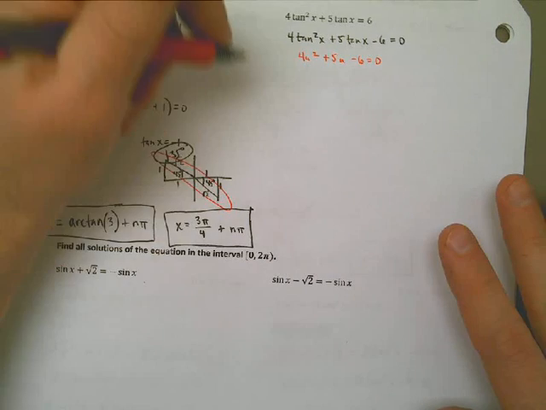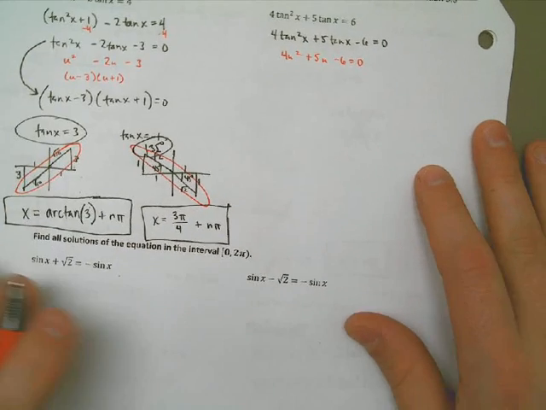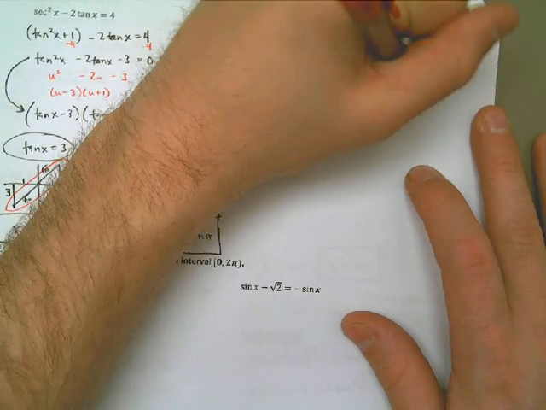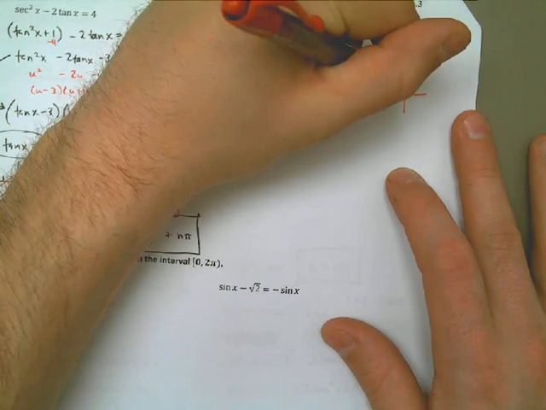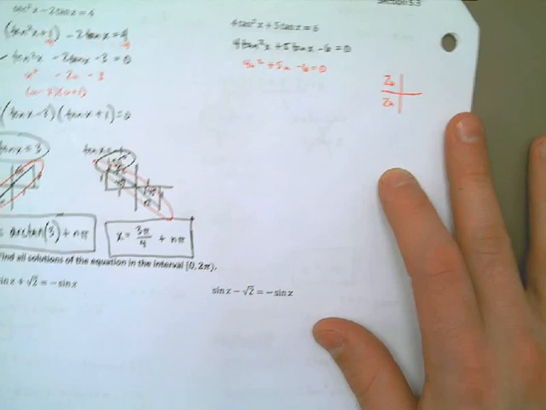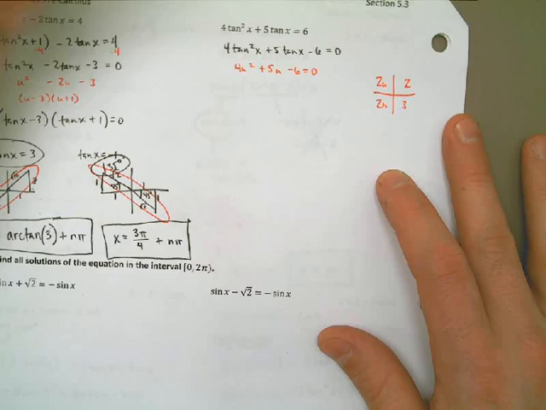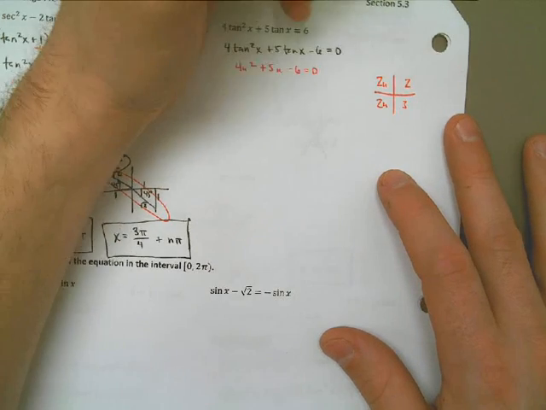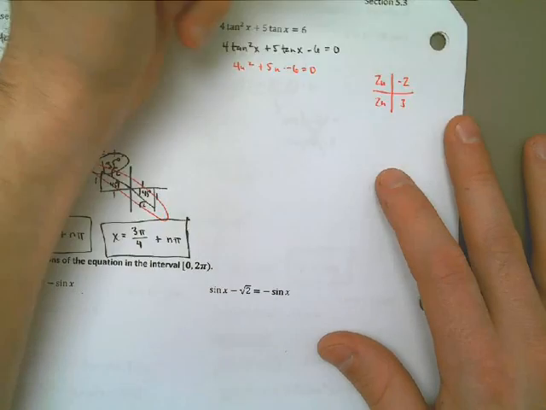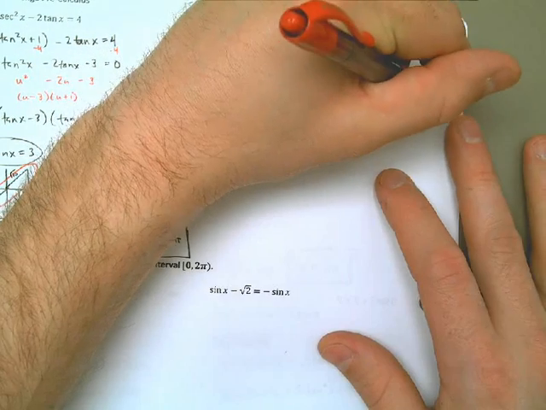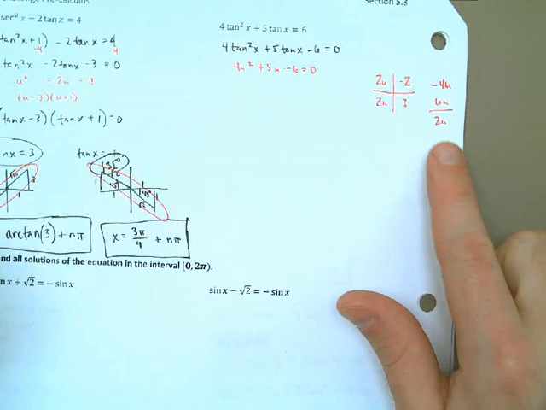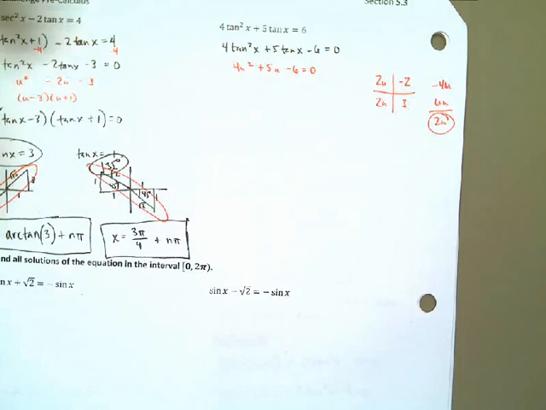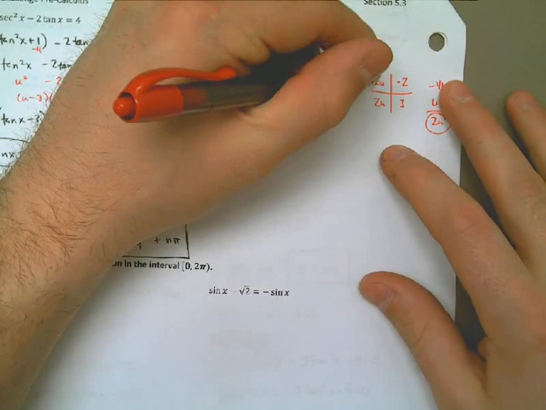So maybe, this isn't going to work here. That would give me negative 4u, 6u, that's 2u total. That's not going to work. I'm trying to get these things to add up to 5u. Let's see. Maybe I go 1u and 4u here. So I'll guess and check. 4u times 2 is a negative 8u. 1u times 3 is a positive 3u. Aha! Here we go. I'm almost there. It looks like this needs to be positive and this needs to be negative.